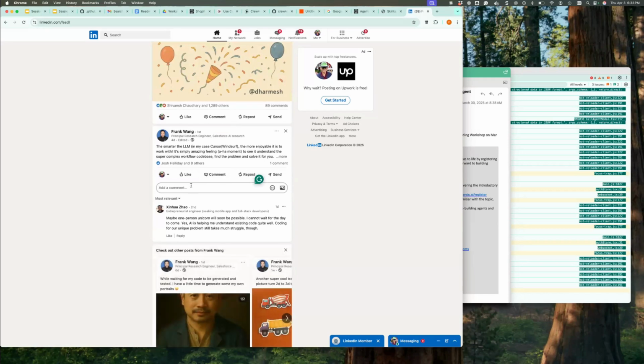Now you have to think, what do I say? So we will have a Chrome agent here, a LinkedIn agent, which will activate. You can copy paste all that. It will give you what you can add. In the future, it will actually start to fill that comment window. And then you just log into your account and activate that particular agent.